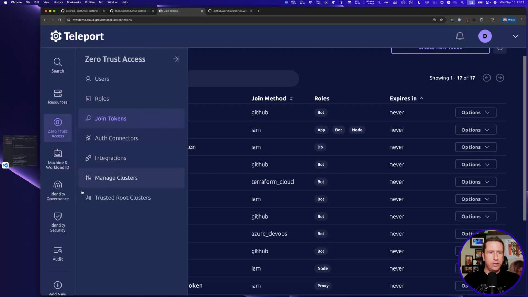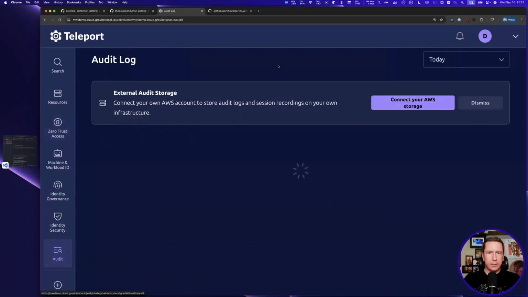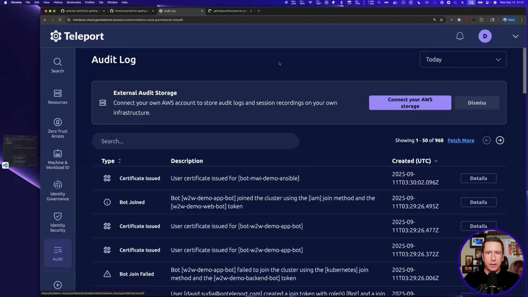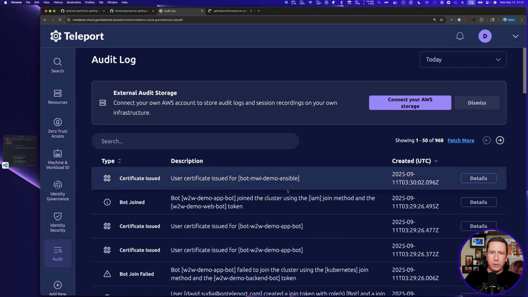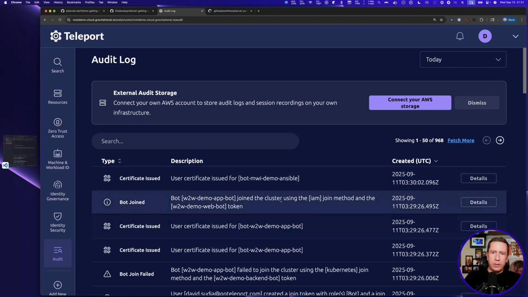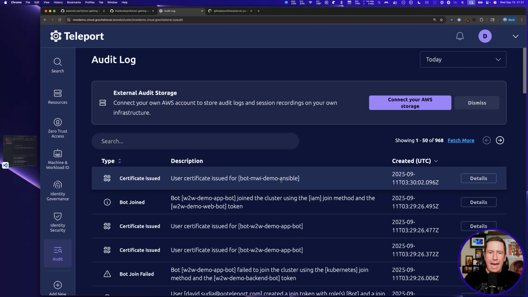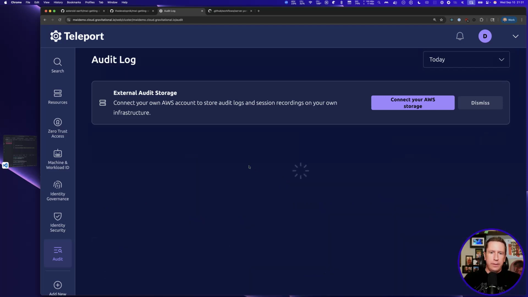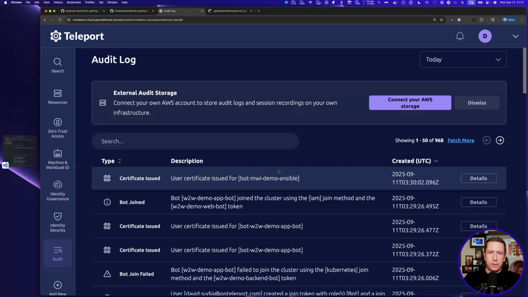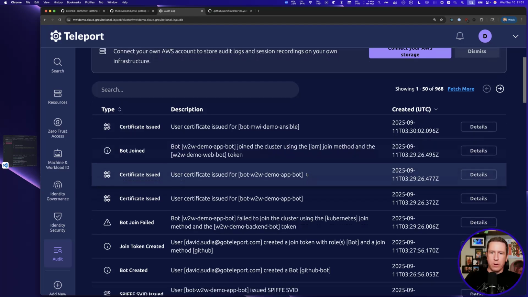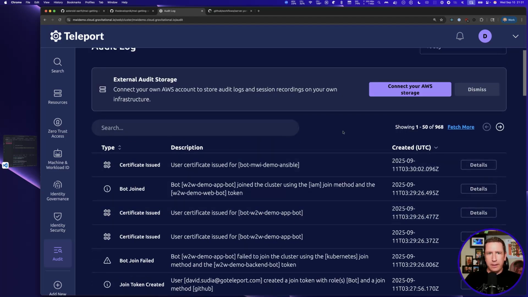Optionally, you can come back into your cluster, and the advantage of all of these actions is that all of the same that you get for humans within Teleport. We can see certificates being issued, identities being confirmed, actions being taken. In this case, we'll even get the commands run through that SSH command. They'll probably come through in a moment.